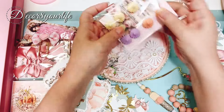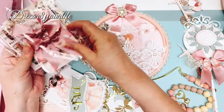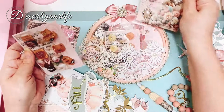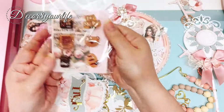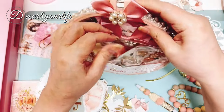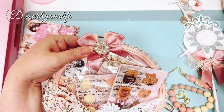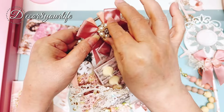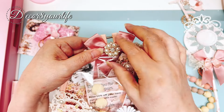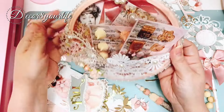resin. So this goes in here, and I'm also gifting her some bows for my shop, and I'm gifting her some bling for my shop. And here are more resin pieces that I did. Oh, by the way, this part right here, to hot glue it to it, I also had to add the heavy gesso to it. And over here, I just added a little bit of heavy gesso to the back of this flat back button before I hot glued it to it. That way it stays put, right?